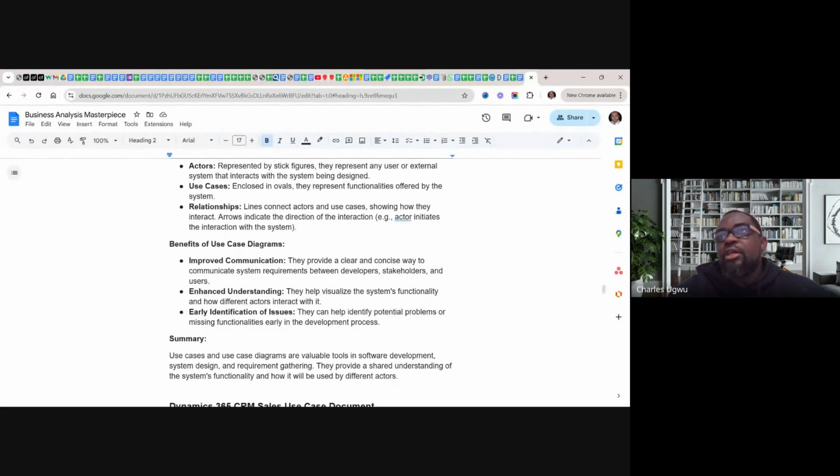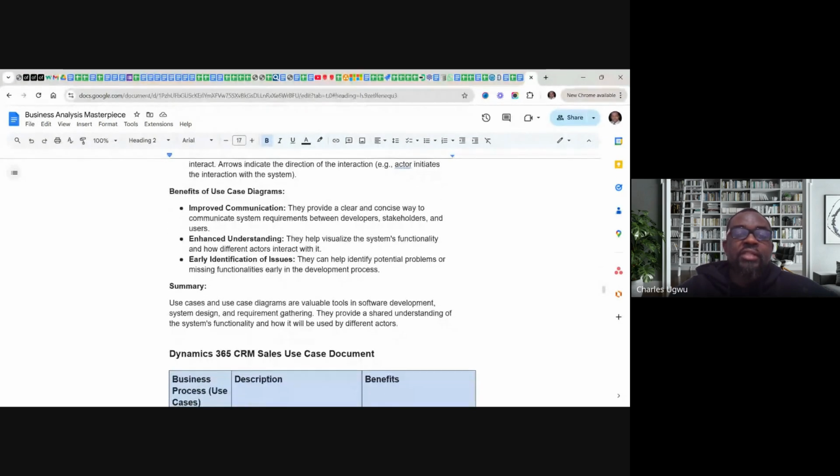For instance, if you are trying to show your clients all the use cases, the way they are going to be using the system, all the benefits, and the client is looking for a particular use case or a particular benefit, and that is not captured, that is a way to identify missing requirements.